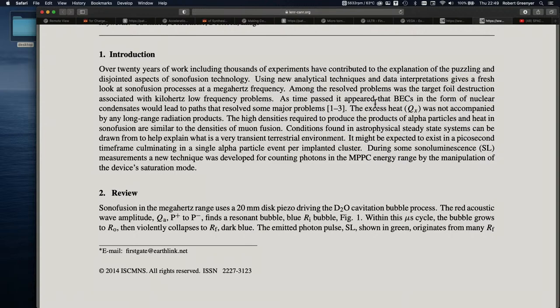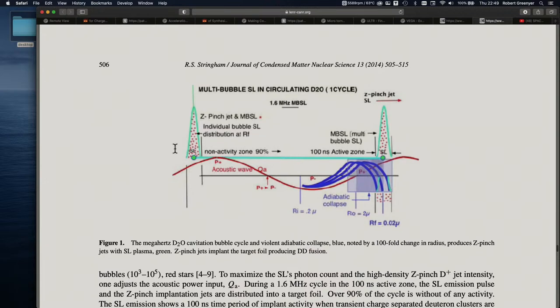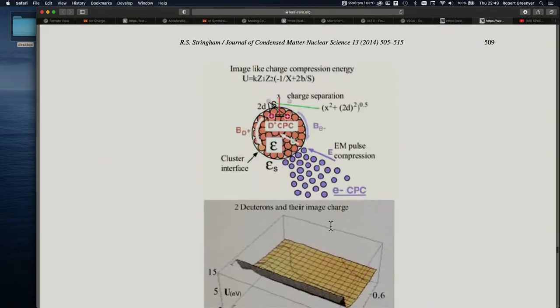As time passed, it appeared that Bose-Einstein condensates in the form of nuclear condensates would lead to paths that resolved some major problems. And so essentially, he's saying here that the helium production is due to Bose-Einstein condensates. So very simple devices. There's the peaks again. Now, here he's got here.